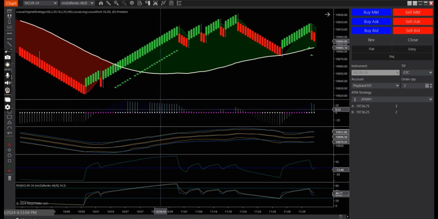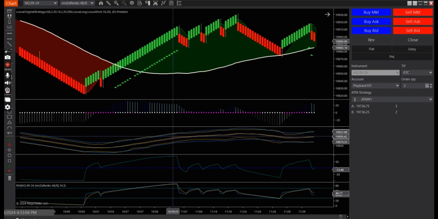The squeeze indicator is the Keltner channel and the Bollinger Band. When you're in a squeeze, the purple right here, that means the Bollinger Band is inside the Keltner channel, and when it's out of a squeeze, the Keltner channel is inside the Bollinger Band. So I created a strategy using this right here, which is exactly the same as this. You're just using one indicator and two indicators. That's basically what I did.